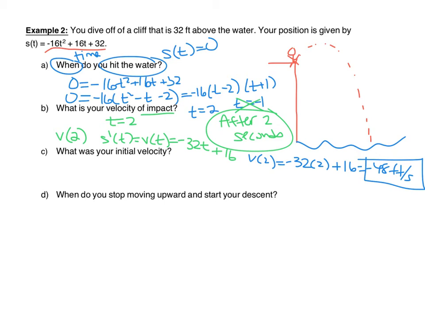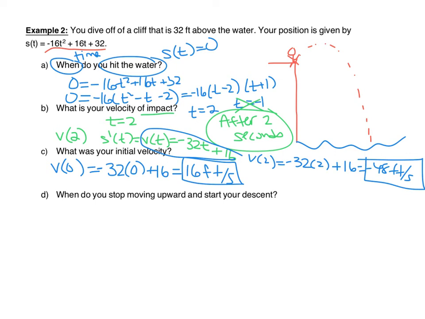So part C asks me what was my initial velocity. So my initial velocity is when t equals 0. So I'm actually finding my v of 0. So my v of 0 is going to be found using the v of t equation. You don't actually have to really do any calculus at all for this one. You're just doing algebra, plugging in a point. So we're going to substitute in 0 for t, and we end up getting that our starting velocity was 16, and remember it's in feet per second.